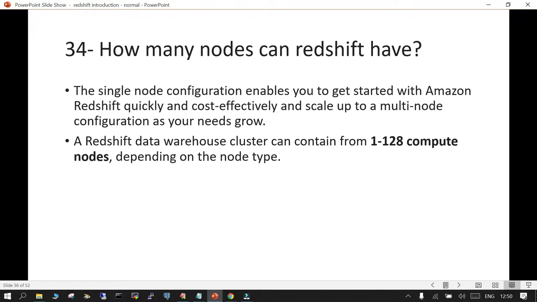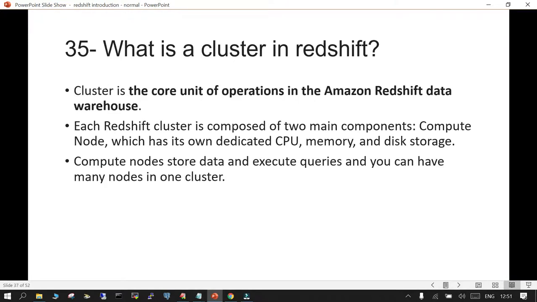How many nodes can Redshift have? Redshift can have anything between 1 to 128 compute nodes, depending upon what types of node you are selecting. So there are restrictions that you have to think about. When we talk about a cluster in Redshift or a cluster in Postgre, it is entirely different. Here, cluster is actually the cluster.